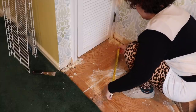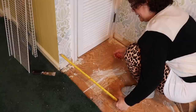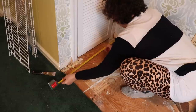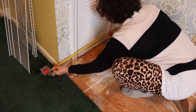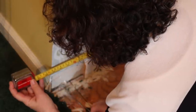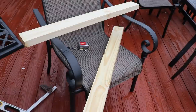So I'm going to calculate directly from the wall to here minus a half an inch. That's for the sheetrock, okay? And all of this, of course, is assuming that the walls are straight. It's 26 3/4. So I need to remove a half an inch. So it's 26 1/4. So we are on my deck now, and I'm ready to cut.